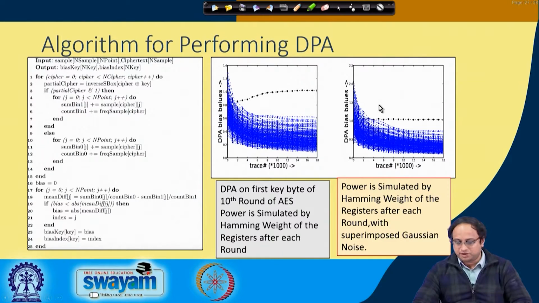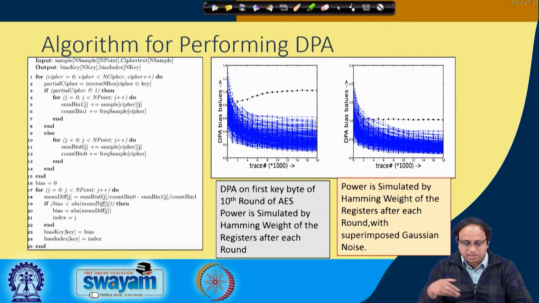So here is an experimental run on this, and you can very well simulate it, because if you have an implementation of AES, even without going to a setup, which may be costly and not always reachable, you can easily simulate the power traces and try this algorithm. You can just try to implement it using simple C. Exactly that is being done here, on a simulated environment where there is no noise. That means the power is modeled by the Hamming weight of the 128-bit state register.